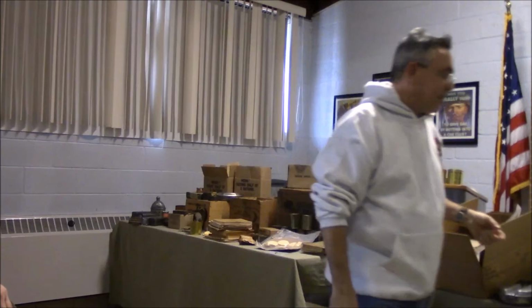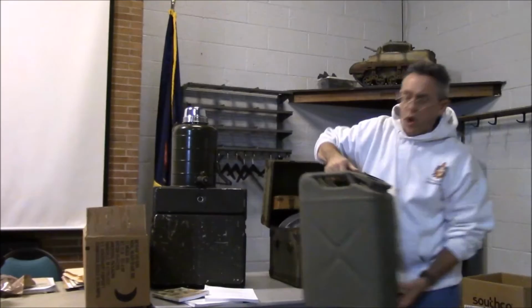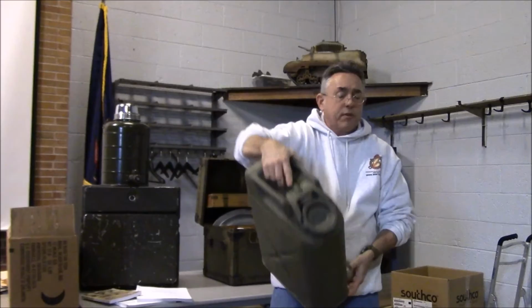Now, again, here's the food tray galley. I don't have the trays. Again, this is what they have in the Army Air Force. Your coffee and water was brought up to the front lines in a water can. This is not a gas can, it has a different opening. After World War II, they went to a flatter lid, but it's basically the same thing. This is a 43-day one.